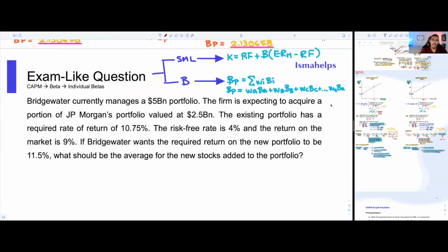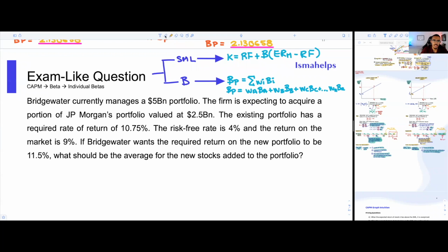So now that we've highlighted the two important formulas we need, it becomes pretty straightforward what we need to do, because we're literally just going to identify these different parameters within these two formulas, and we're going to try to use them to our advantage to solve for missing variables, okay?